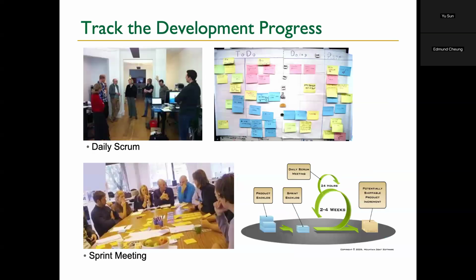During that whole development cycle while you're working in the company, you're going to join some very important meetings. You talk about your daily updates, which happens in something called a daily Scrum meeting. You also have some kind of planning meeting at the beginning of every cycle, where we decide what to work on. Normally that's called a sprint meeting. And at the end of the sprint, we also have some kind of summary or reflection meeting, just to see what's going on, what's right, what's wrong, and how we can improve to make the team more efficient next time. So there are different meetings to track progress and to do the planning and summary.